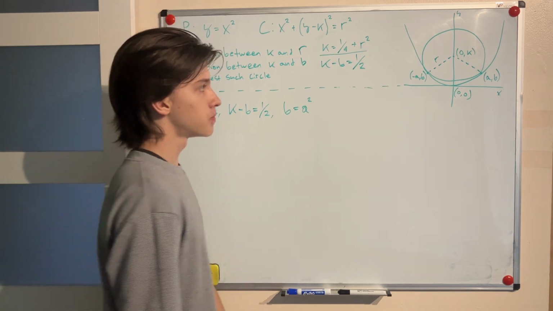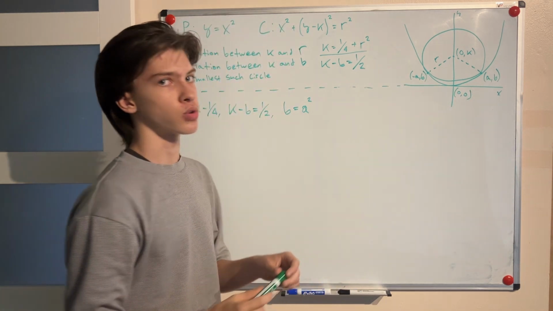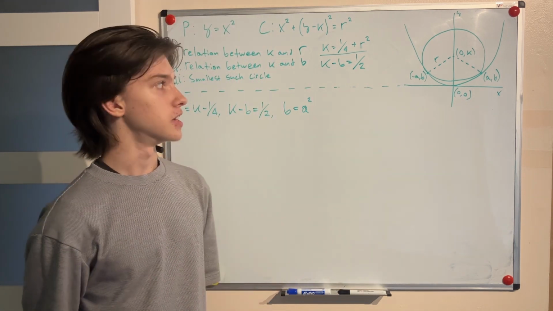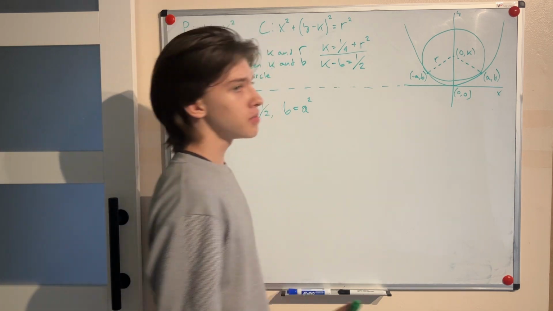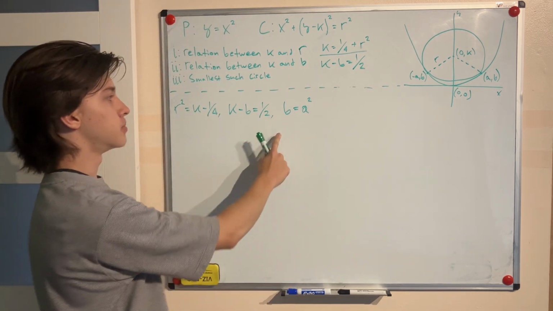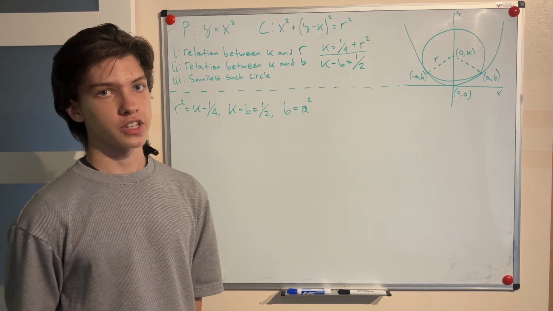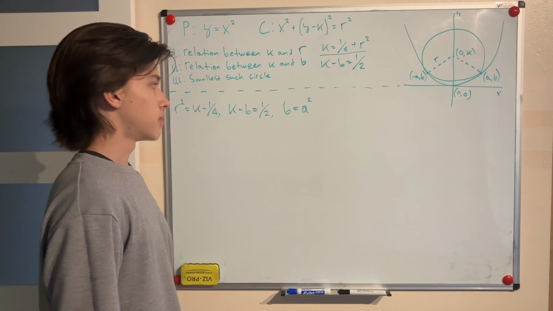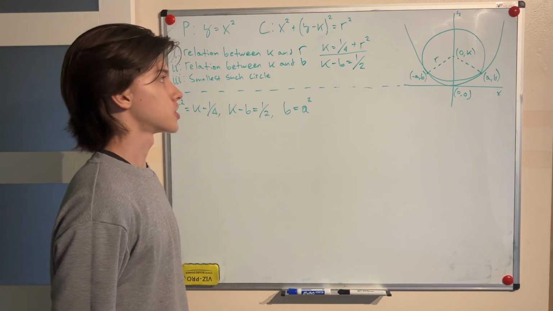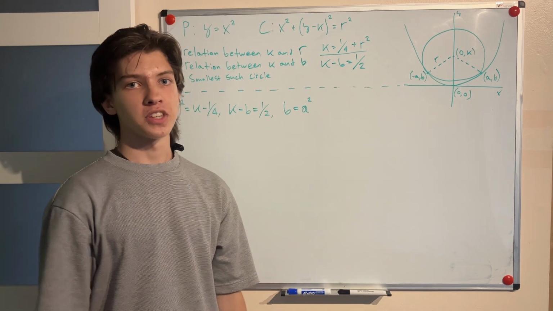Why? I can answer that as well, because notice how these 2 points of tangency have both a positive x-coordinate and a negative x-coordinate too. The x-coordinates are the same, just their signs are flipped. Their absolute value, though, is the same. And there will be 1 point of tangency when the sign of the a-coordinate will be equal. And by relation b equals a squared, the only time when something squared has a single answer is when that square is equal to 0. So a squared must be equal to 0. By relation, b must also be equal to 0. That is one explanation, but there are probably several more. Also, it is just intuitive, I guess, for some of you. So eventually, these points will meet at the origin as a single point of tangency.